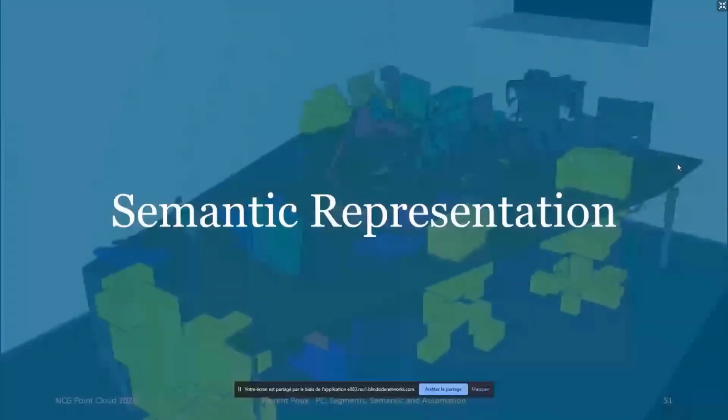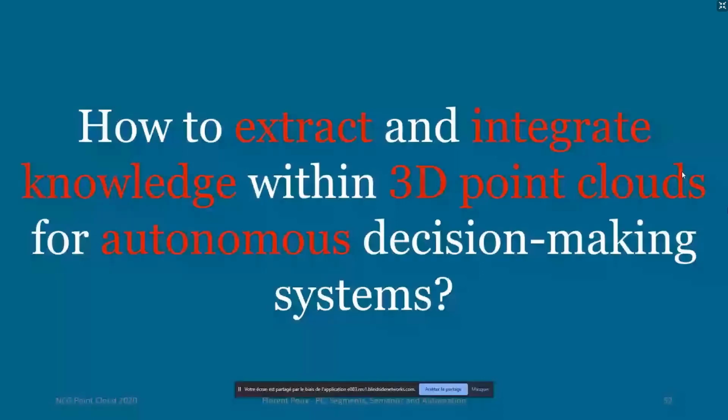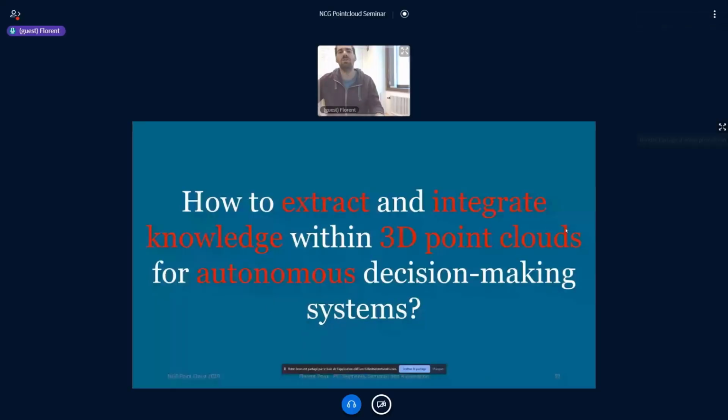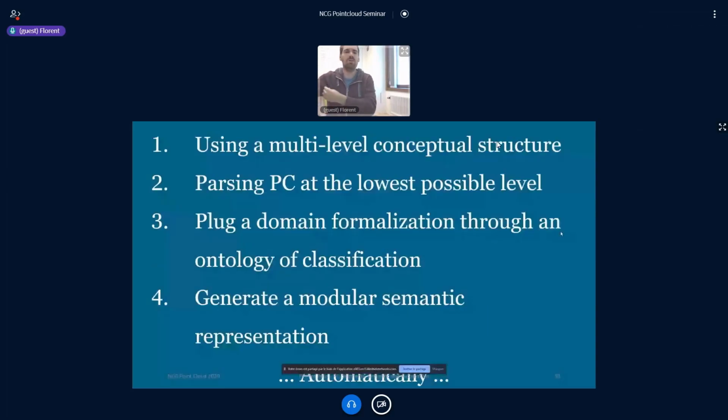So if I want to answer this question in a simple manner, I would say that if you want to use that in this high-level model, you need first to have a multi-level conceptual structure, and of course parse the point cloud at the lowest possible level, and be able to plug a domain formalization through an ontology of classification, and of course generate a modular semantic representation for various applications, because else you are too specific or too narrow in your application.